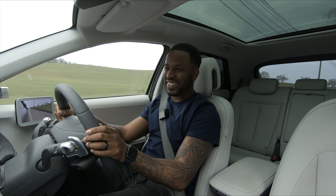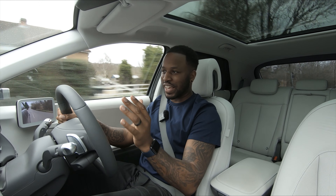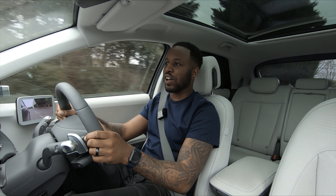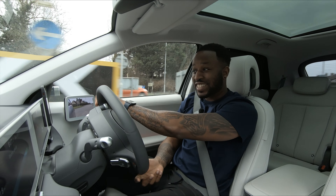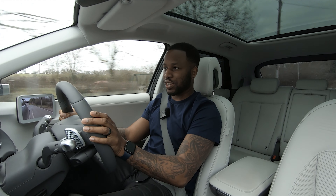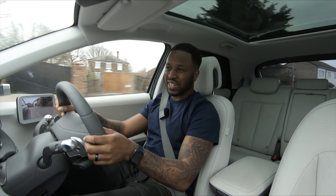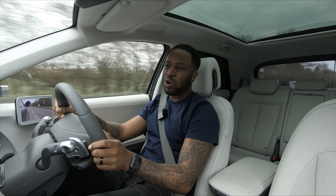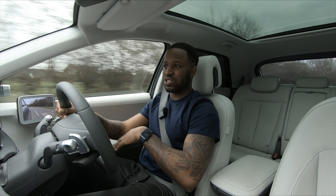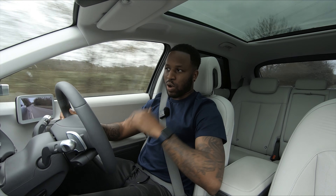If you go into sports mode, the first thing you notice is that it gets to the speed limit very quickly, but then you realize the chassis isn't the best. If you know Hyundai, you'd know the N range is another level — this isn't a Hyundai Ioniq 5N, it's just the Ioniq 5. If they were to do an Ioniq N series I'm sure it would have much better body control and would be a hoon to drive even as an EV. As soon as you put it in sports mode and push on, yeah, it does become a bit wallowy.